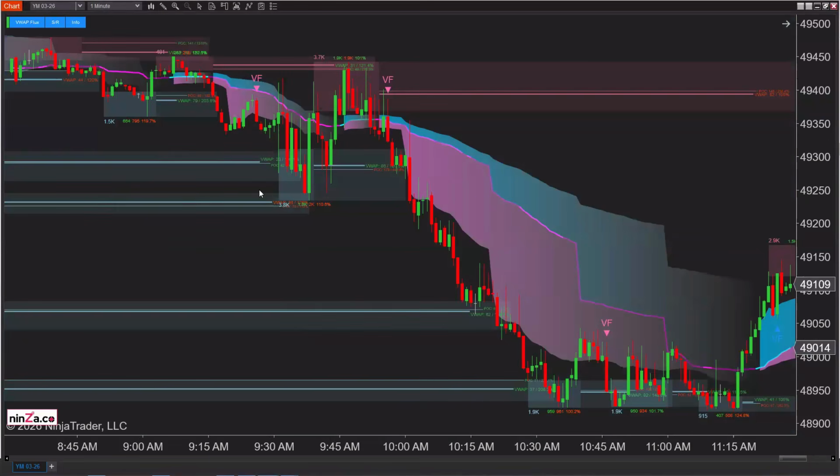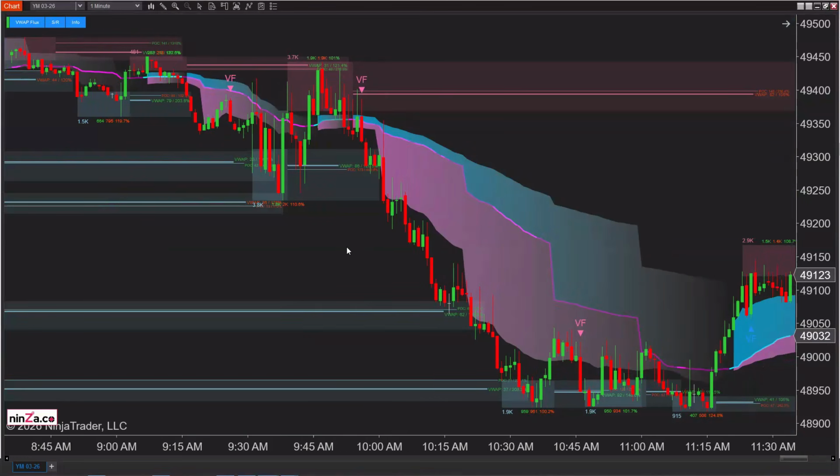Okay. So this is VWAP Flux, and we will be taking a look at it in more detail soon. The difference with VWAP Flux is that it is not anchored to one time frame. It will change, and it's user-defined settings. You define the period of time at which you want to update the VWAP. The default is 20 minutes, I believe. I have it on default. I did not change anything here. This is default, out of the box. However, you could change that.